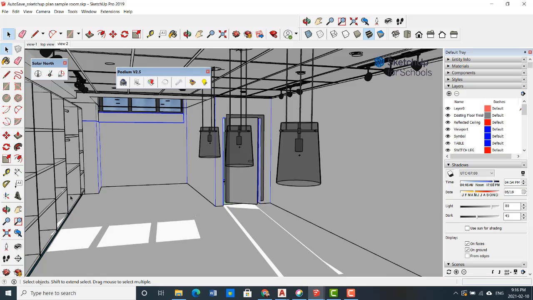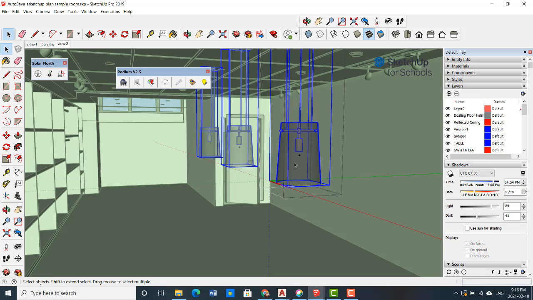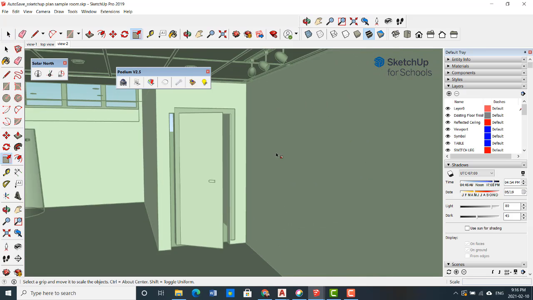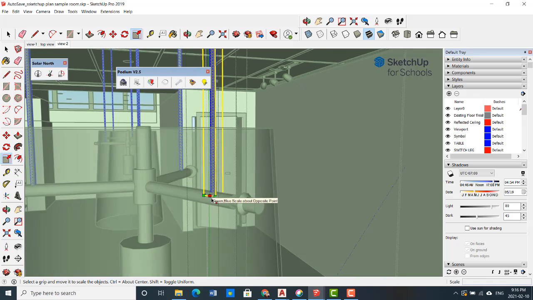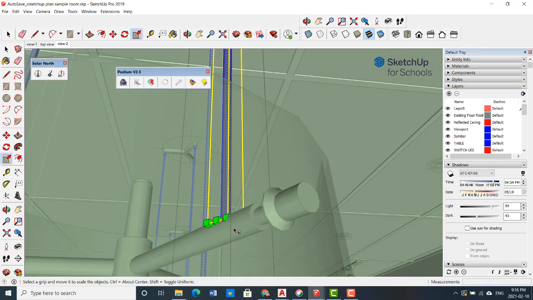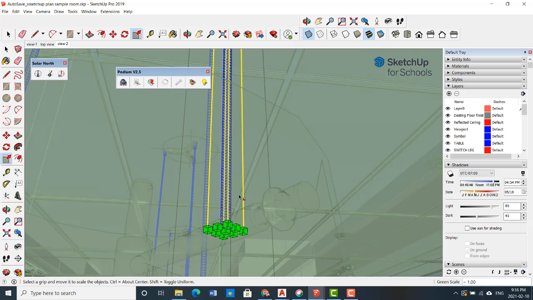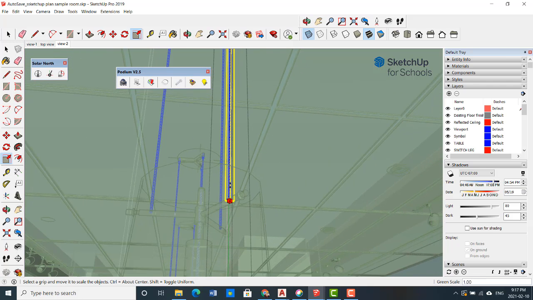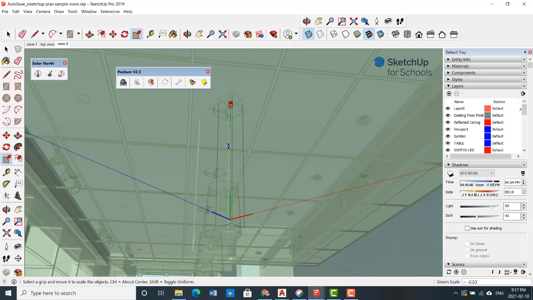See, because the sun is on, it would take forever. So I turn off the sun. I don't need it right now. What can I do? If I go inside this one, oh, they're components, perfect. So if I use the scale and I just scale one of them, see, I need to grab the middle handle. It's hard to see. I change my style. Then I grab the middle handle and I go all the way up.